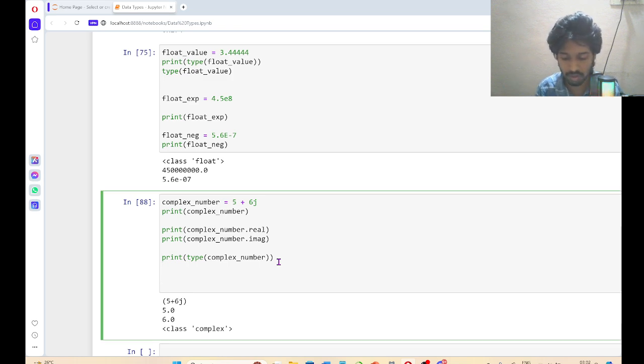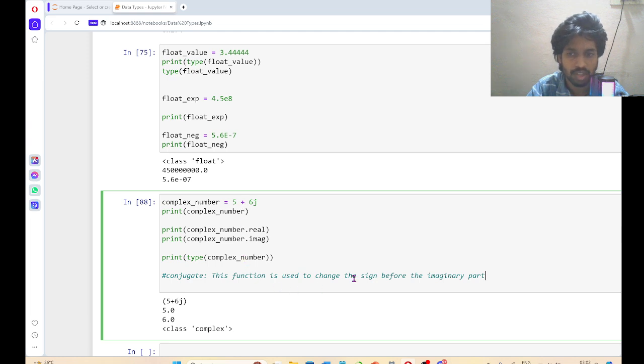We also have another function called the conjugate function. This function is used to change the sign before the imaginary part. Here in 5 plus 6j, before the imaginary part I have a plus symbol. Now if I use the conjugate function, it will be changed into the minus symbol.